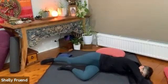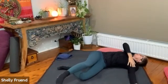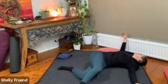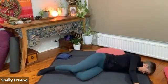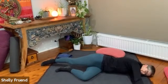Noticing what your jaw's doing, whether your arm's sliding or you're in propeller. And if you feel like there might be a little bit of sneaky unconscious tension there, then clench your jaw at the top of the movement and let it go. Let it be as relaxed as you can as you move, and let it pause when you're at the next part of the movement and tense and release.